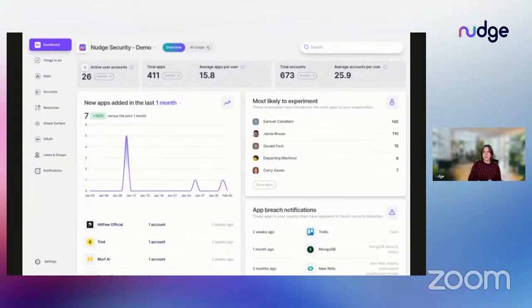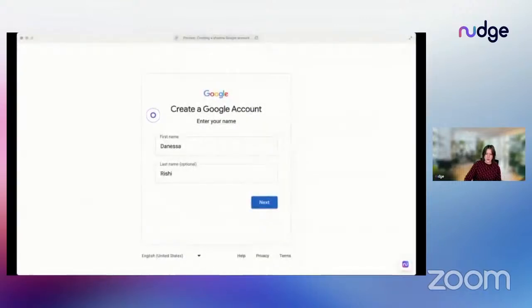In December, Google announced a new OAuth vulnerability that can allow ex-employees to still gain access to SaaS accounts that they may have had. And they do this by accessing what we've been calling shadow Google accounts. And I'm going to show you quickly how to create one, right? So what a shadow Google account is when someone goes to create a Google account within your domain.